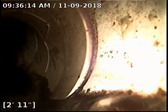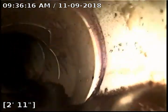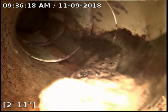Alright, so we are going to reposition to go under the building. Alright, so this is 105, and we've got a big monster root that's growing in it. So we can't get up past it. It appears to be a root. So you can see it on the left-hand side of the screen. See if I can push in a little more. It's just a whole bunch of debris right there.